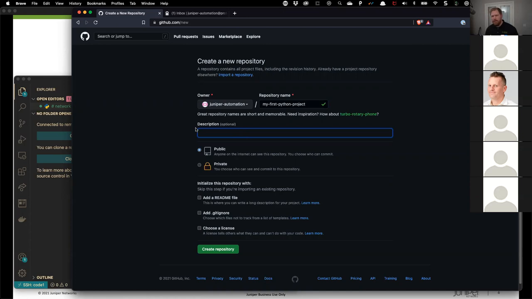Now, when we create this repository in GitHub, we're going to have a couple of different options before we go ahead and instantiate it. One is to add a description. So we'll just say Python script to download Juniper device configurations. All right, the next really important decision: do we want to make this publicly available for everybody, or do you want to make this a private repository? Now, there was a time before Microsoft acquired GitHub where a free user could have one private repository.